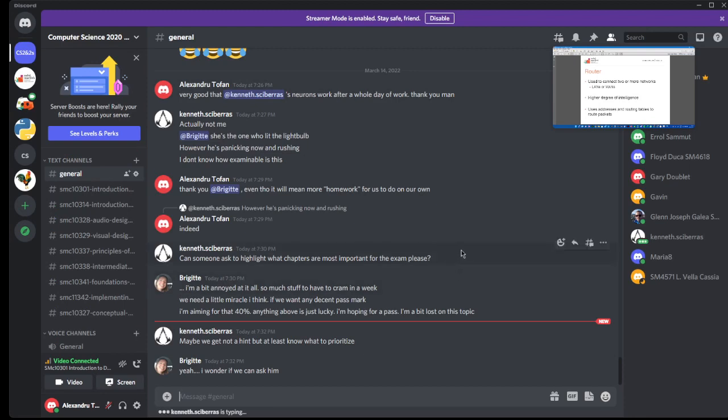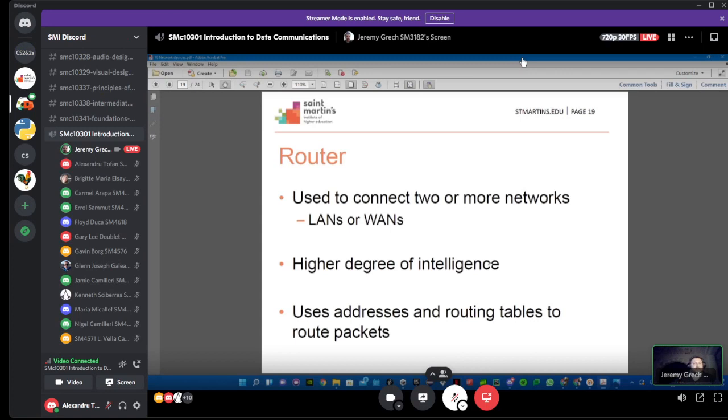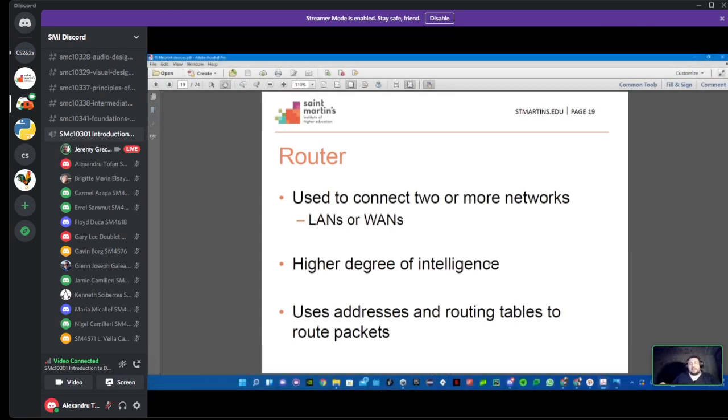In routers, essentially, what it does is take into consideration the IP addresses of those devices and plan them with respect to routing tables.